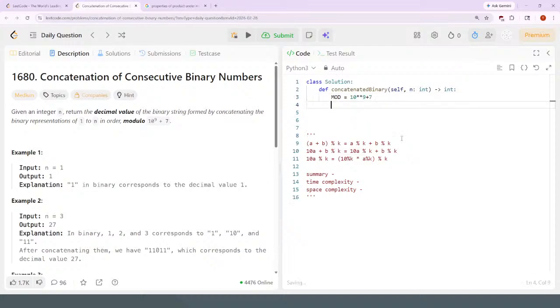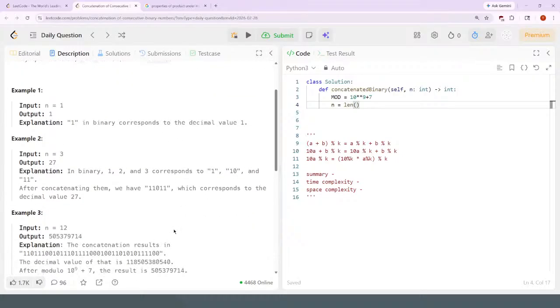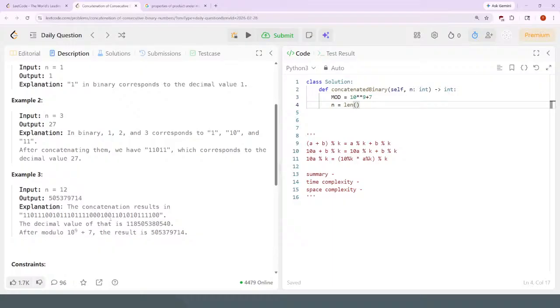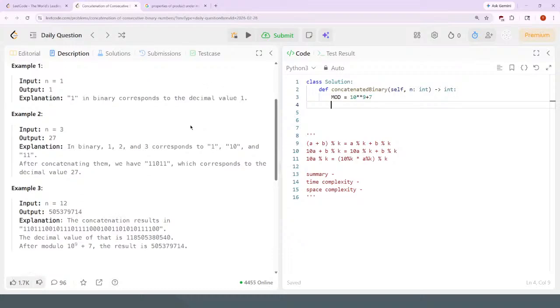So I think I need to first determine the length of the string. Well, n is the given integer n. What is n? Okay, what's another word? I guess I could create the actual string first.